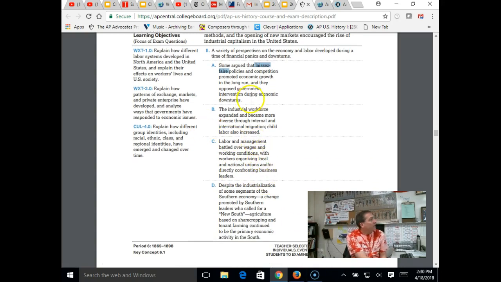Our workforce is going to be getting much bigger during this time, and it's happening for a number of different reasons. First of all, there's going to be a brand new agricultural revolution take place where they are mechanizing. With mechanization, they're using things like the McCormick reaper, and that means you need fewer farm hands to do the same amount of farming. And so those kids are now being pushed off the farm. And if you remember from geography last year, this is where push-pull factors are going to become really big if you can incorporate them in your essays. These kids are being pulled to the cities for the attraction of jobs because they are no longer needed for farming.